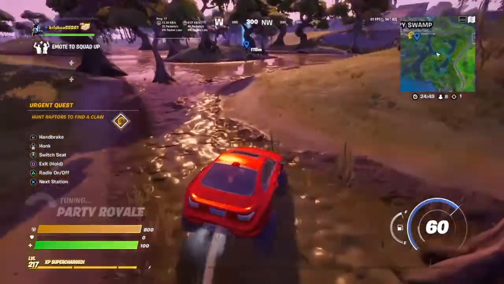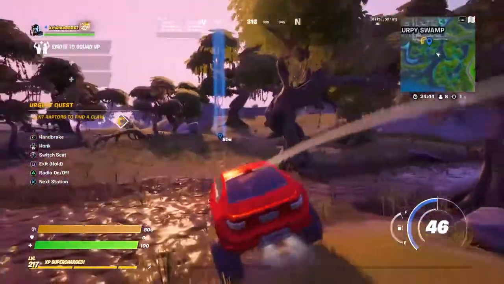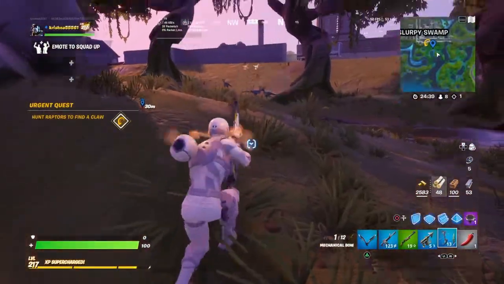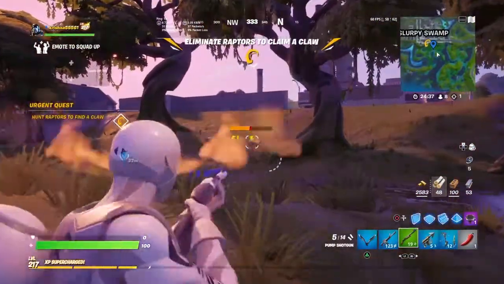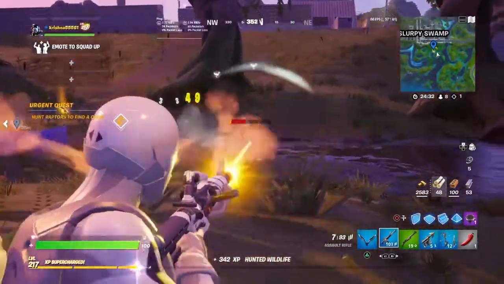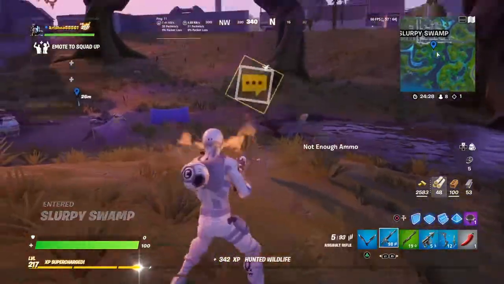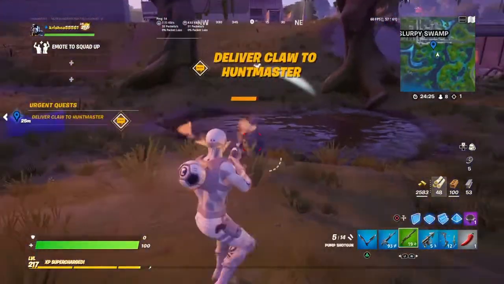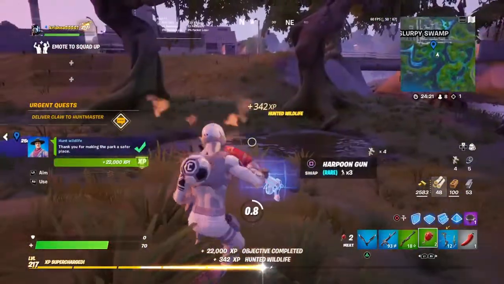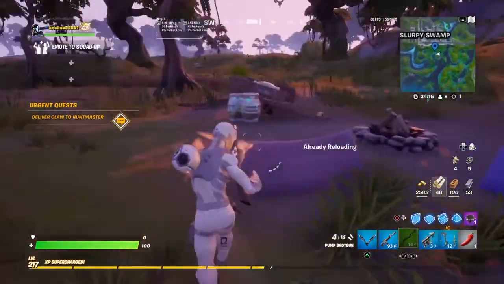They brought back the Fortnitemares shadows, if you remember those from Season 4. Those guys were annoying, weren't they? Alright, we'll kill him. We've already got our item that we're looking for. So let's just go pick that up. Alright, we have the item now. Oh yeah, these guys do a lot of damage, by the way. So you're gonna need to be wary of that.